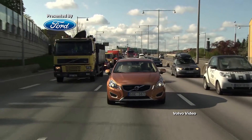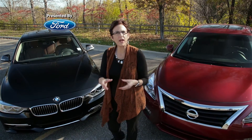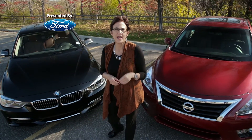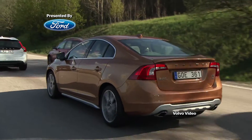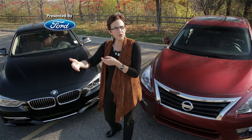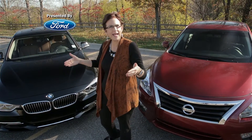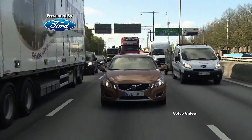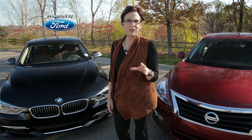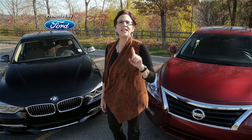The real future is at Volvo. Volvo's pioneered technology that stops your car if it senses an impending crash or it sees a pedestrian stepping out from the road. It's taking that technology and marrying it to adaptive cruise control, which keeps your car to a safe speed on cruise from the car in front of you, and lane keeping, which keeps your car in its lane. Putting it all together, allowing you to hit a button on the dash and let the car drive itself. That's the real future, and it's not that far away — coming in production in 2014.